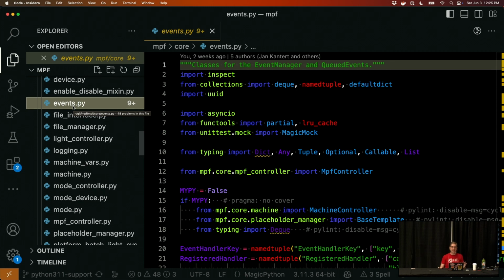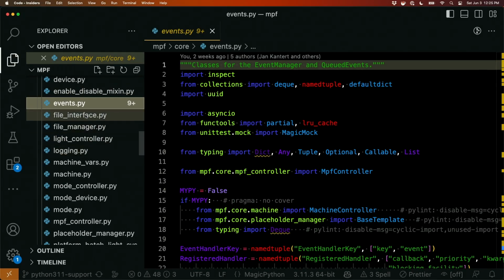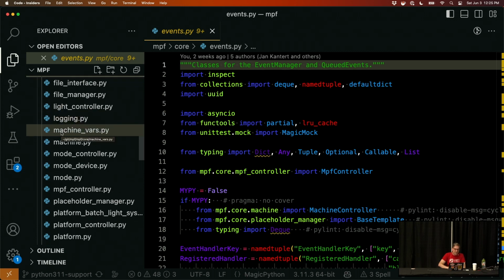You can do lots and lots of events. We have hardware benchmarking built into MPF. Even on a regular NUC type computer, MPF can handle hundreds of thousands of events per second. So you don't have to worry about too many events. Computers are really, really fast. But all that stuff is in the event system.